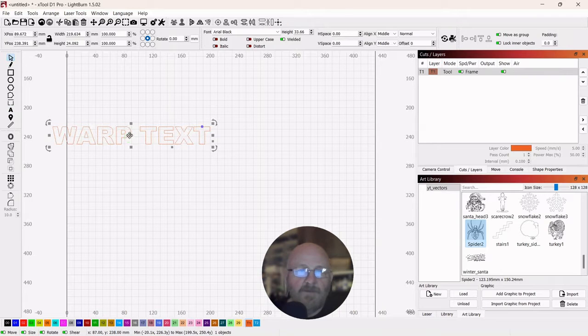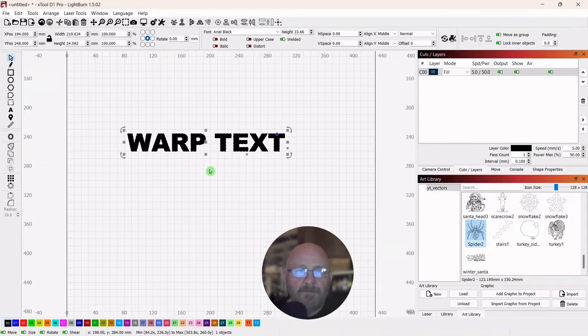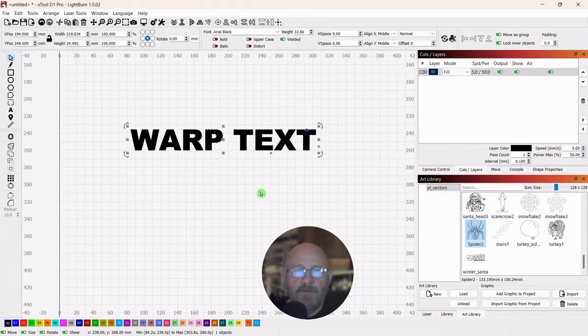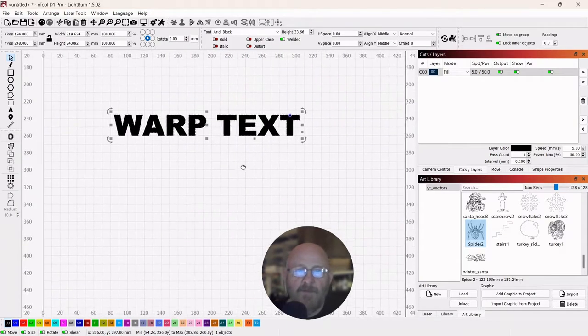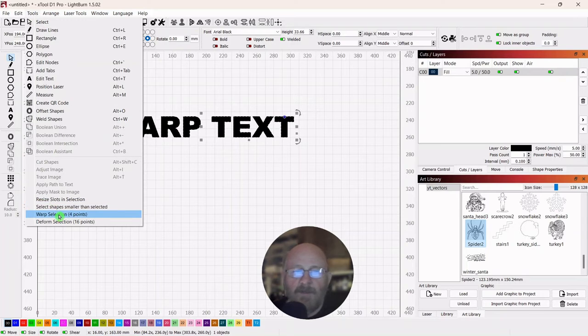Hit the selection tool, and then I will make it a fill so you can see it a little better. And scroll in. Remember, you can scroll in and out with your mouse wheel. You can push the wheel down and move the entire canvas around. So to warp this, with it selected, go up to Tools and down to Warp Selection 4 points.